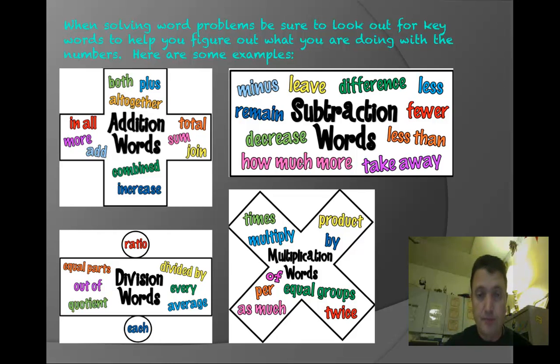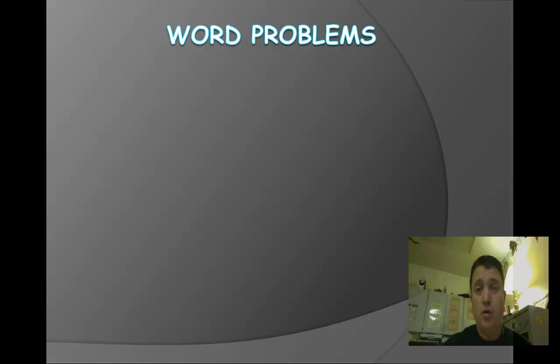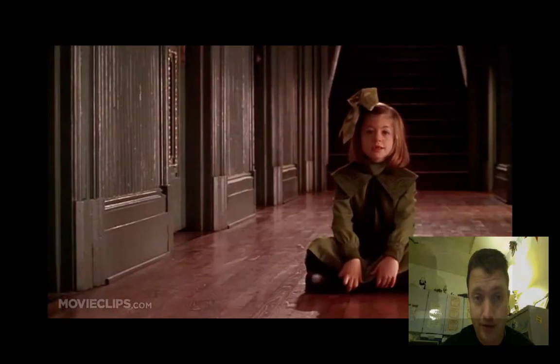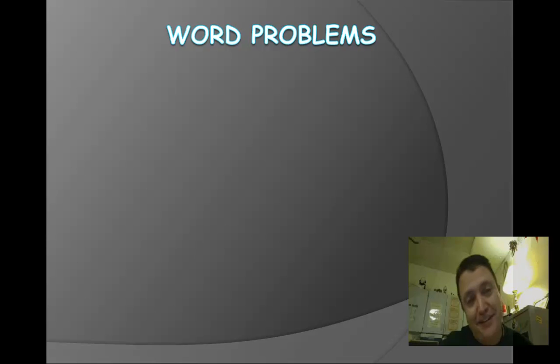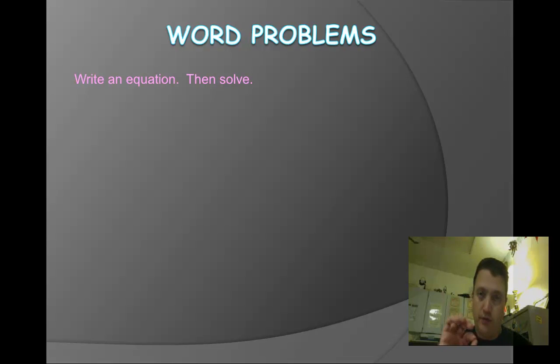So, off we go. When you see word problems, I hope your reaction isn't the same as this kid's. And if it is, I hope it gets a little bit better for you. There's no screaming, no crying, none of that stuff. So here we go. We're going to write an equation and solve. That's going to be an algebraic equation. Remember, that's going to involve a letter in the equation, and I'll walk you through that. You'll see that in my examples today.